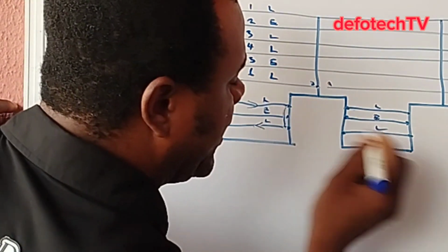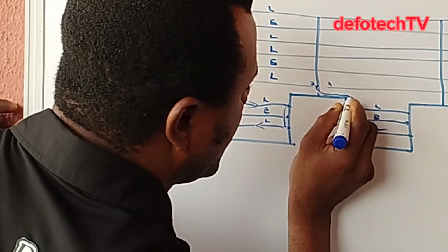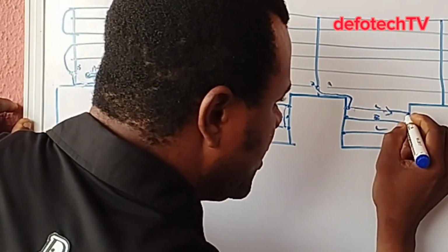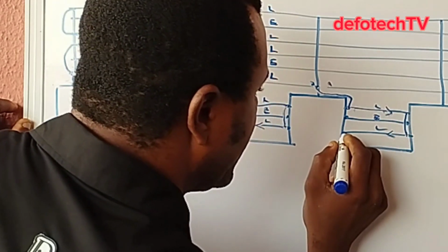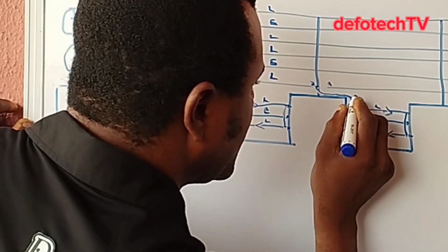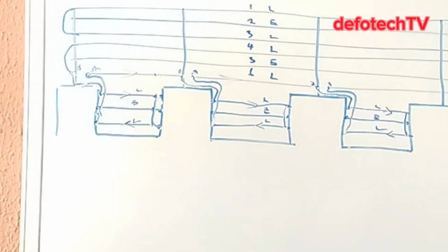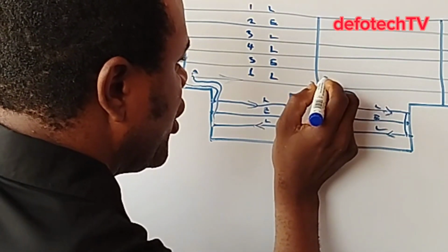I take my HT cable, link from this wire here, this side of the pole, okay, bracket. I come here, from here, this way, it gets here, you loop this line to the last line, that means the current is going towards direction. This one with HT cable again, I come to this point. Note that this part is where you have your spring.